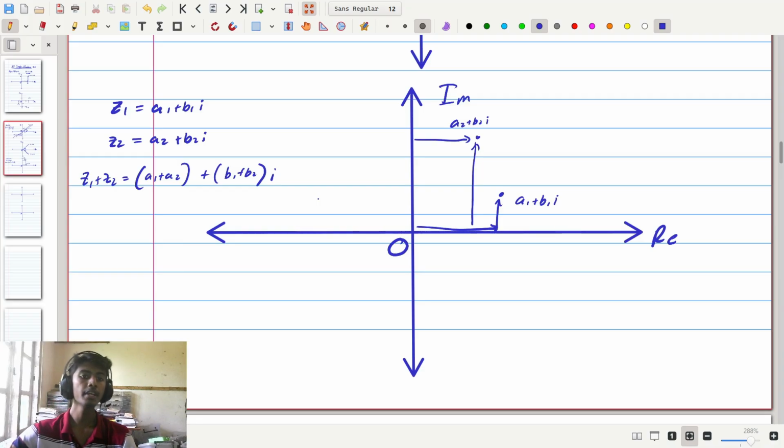Now note, if we do the components of the first number, let's say we do a1 and b1 in this direction and this direction respectively first, we're going to end up at the point corresponding to z1. And then if we add to that a2 and b2, it's basically going from the point corresponding to z1 a distance of a2 like this and a distance of b2 like this. So we can think we're basically moving the origin to the point corresponding to z1 and then drawing the complex number z2 starting from the point z1.